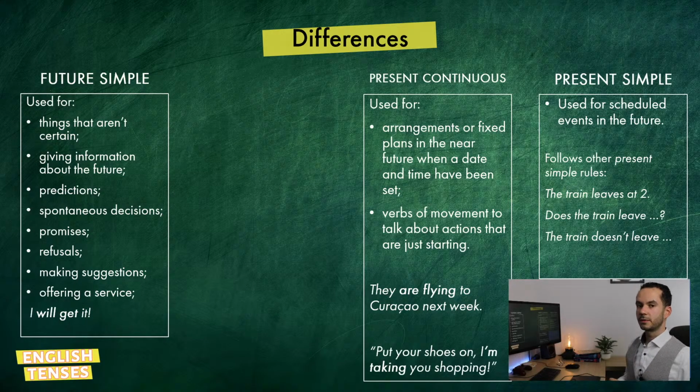Now this is an example of the second instance of present continuous for the future. "Put your shoes on, I'm taking you shopping." Imagine that you're sitting with someone who might be a bit sad because they had a hard day at work, and you want to do something fun for them. So you say, "Put your shoes on, I'm taking you shopping." Again, it's not happening now, you're not shopping as we speak, and he's not literally taking you, but it's in the near future, and because it's in the near future, we use present continuous.